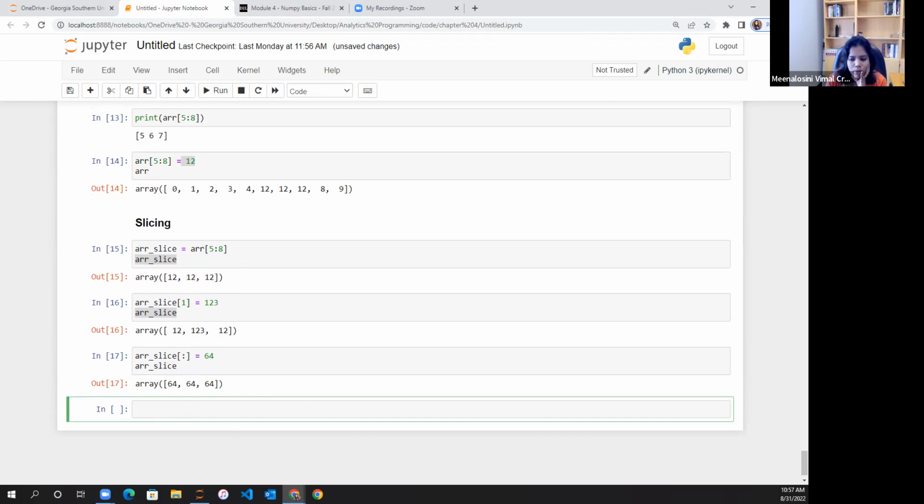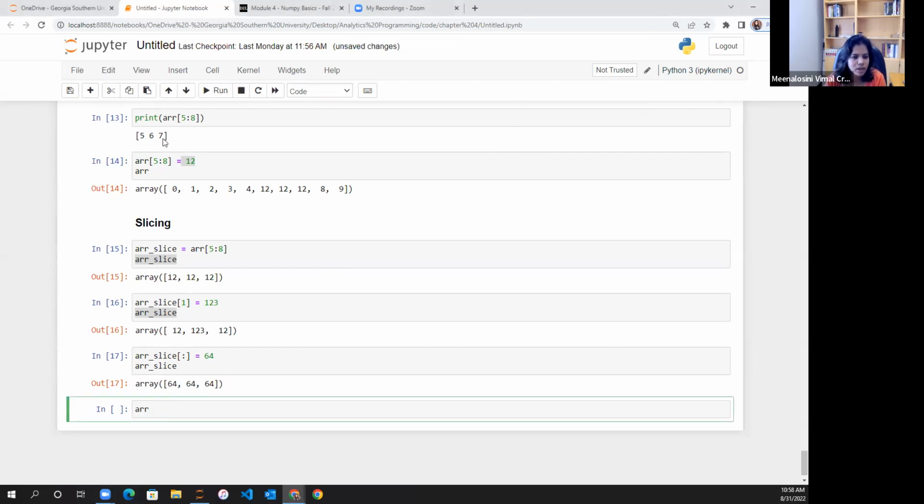Now we are going to see how to copy the sliced data from an array. Before that, let's see whether the slice we have done here is reflected in the original array. We have picked the array slice separately and are working on that. So does it affect the original array? Let's try it.